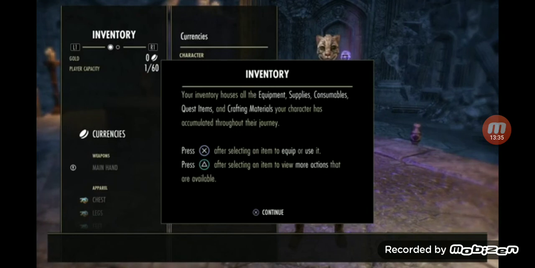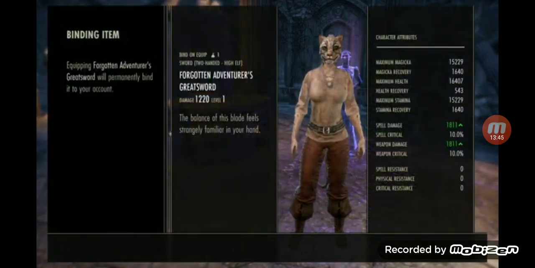Go to inventory, and then you can pause and read this. So we're going to put them in here, just books.